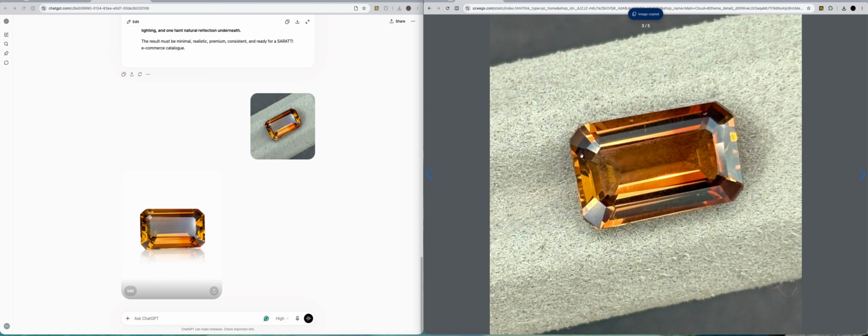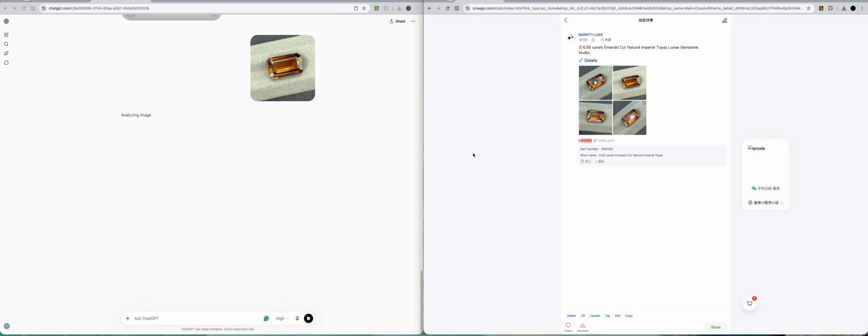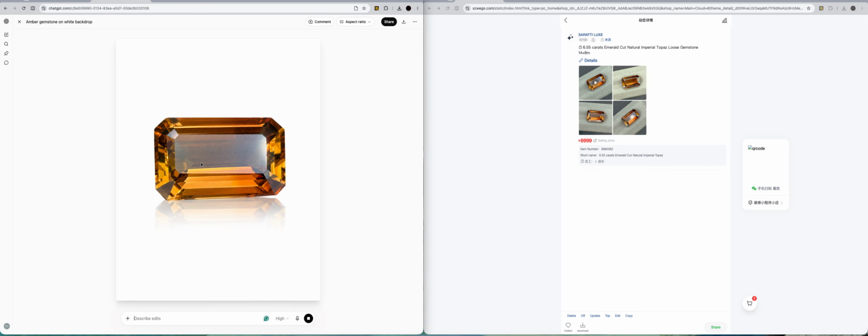Let's try this. And then if that error happens again, what I would do is tell it that this is an emerald cut and all the proportions are correct. It could be from the angle at which the image was shot, so maybe that is why it's given us that. But without that, we do have a perfect retouched image, though. We can work on that, right?